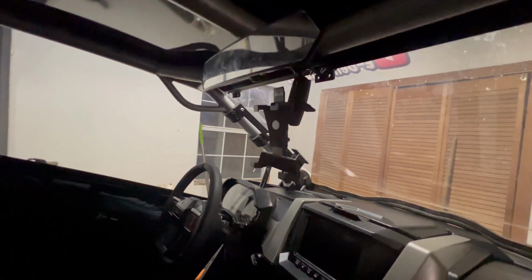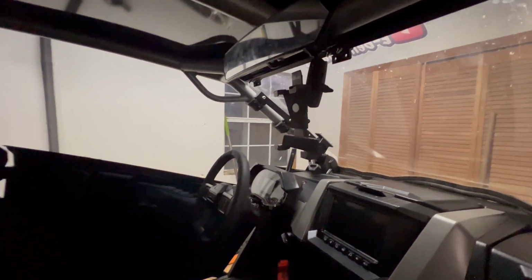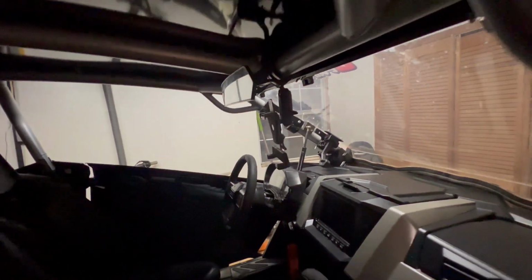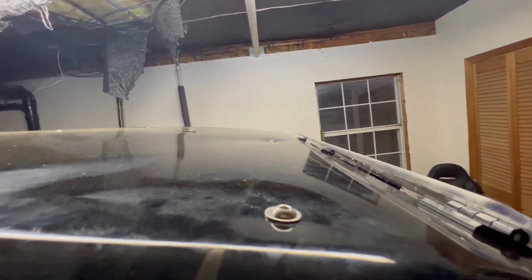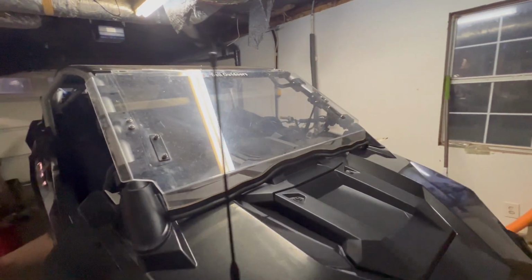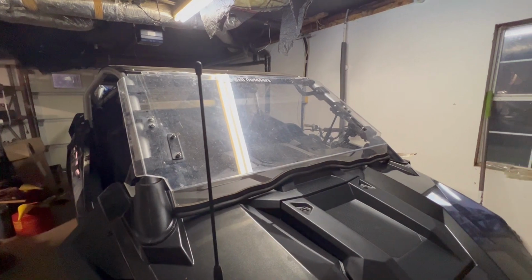But anywho, that's it for this evening. I went ahead and put my mirror in there and my tablet holder right there in the center, so we should be good to go on that. My mirror's made a little ding in my roof right here on the other side, but oh well. All right, anyways, I think I got it figured out for tomorrow, so that's it for this evening.